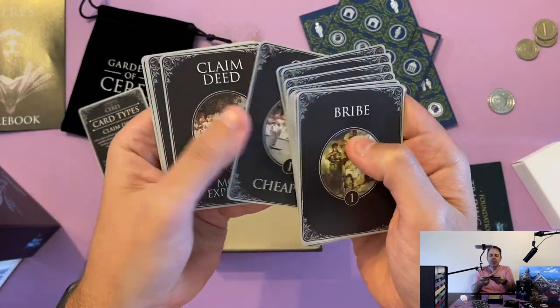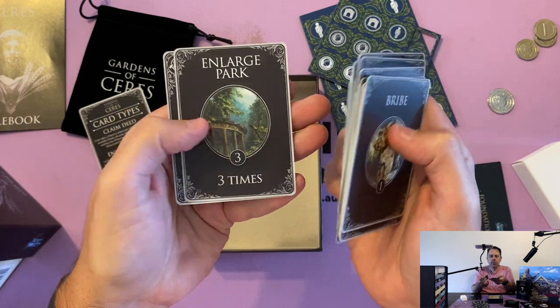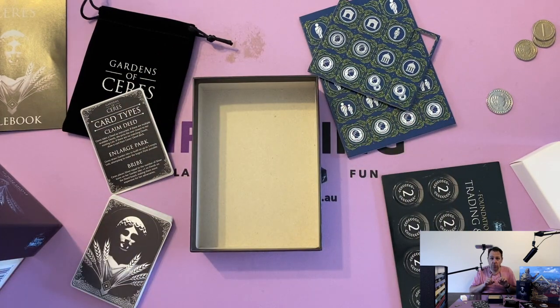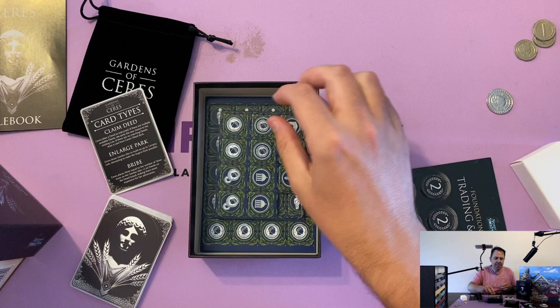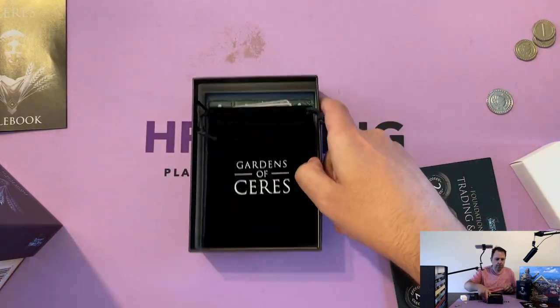Claiming deeds in different letters, the cheapest, the most expensive, three times, enlarging your park and making spaces bigger, which limits the amount of space that I have to build on. That's frustrating. Damn you, Salazar. That's okay. We still love you. So we're going to put all that back in there.